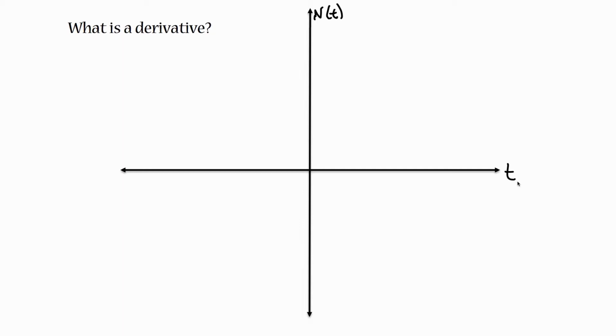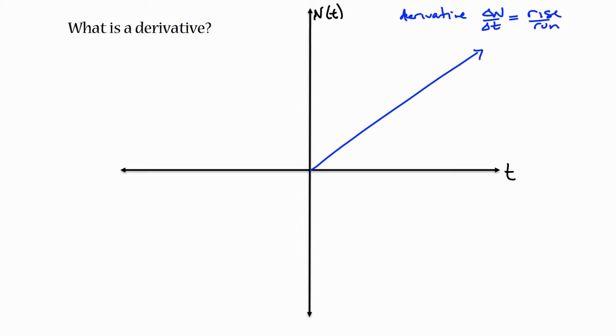So let's say, for example, I happen to have a population that's increasing linearly with time, a straight line. And I want to know my population growth rate. What's the derivative of a straight line? Well, it's the slope, and it's the same at every point. My derivative is just the change in n for the change in t, which is the same everywhere, which is just rise over run.